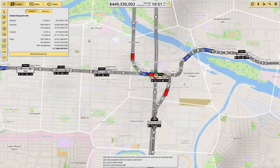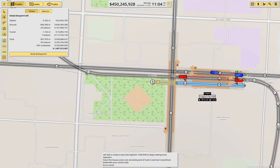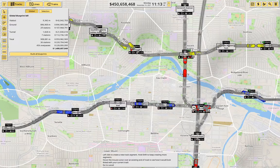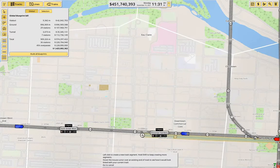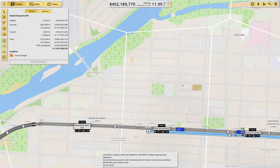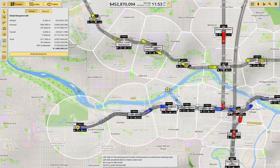Now, we need to get out of the downtown on our underground station here. And we need to kind of, we need to get across and up this way. Now, I think the way to do it is probably to come out this way some distance, and then we can bend our way up this way. Yeah, okay, so we can come out up that way.